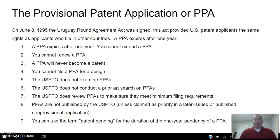You cannot file a provisional patent application for a design. What that means is that there are 3 different kinds of patents. Really quickly, there's your utility patent, your design patent, and then your plant patent. The utility patent is for any invention that has functionality: a new method, a new process, a new article of manufacture, a new machine, those kinds of things. A design patent has more to do with the way your device looks, the ornamentation. If you have something that looks different enough, you may want to protect that with a design patent. But provisional patent applications, again, are only for utility patents.